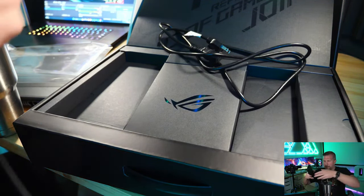So you can do your low power integrated graphics presentations in battery life mode without running out of juice very fast. You've got your headset port right here, which is a combo port for your mic and headphones. And then on the right side, you don't have much. You just got one USB-A and a micro SD card slot, and a Kensington lock port.